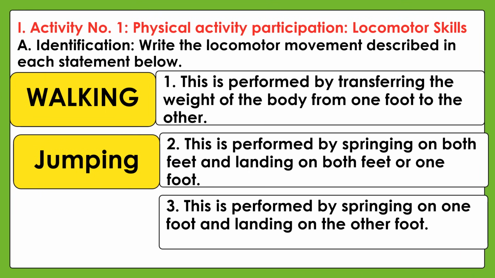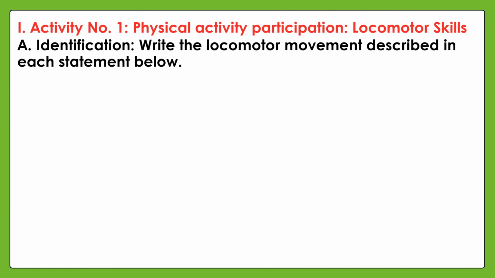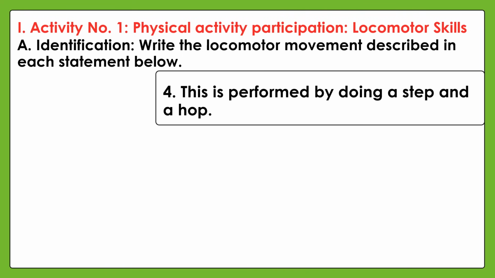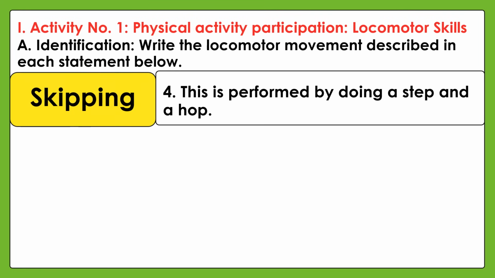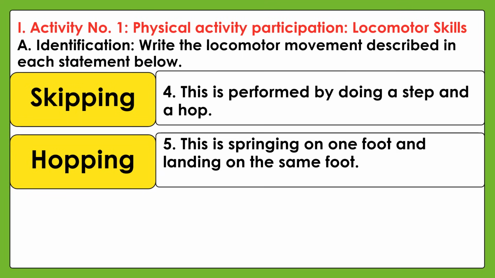Number 3, this is performed by springing one foot and landing on the other foot. The answer is leaping. Number 4, this is performed by doing a step and a hop. The answer is skipping. And number 5, this is springing on one foot and landing on the same foot. The answer is hopping.